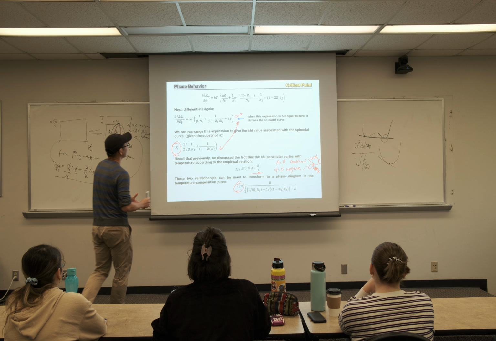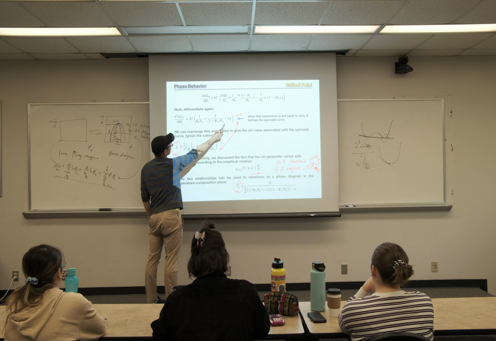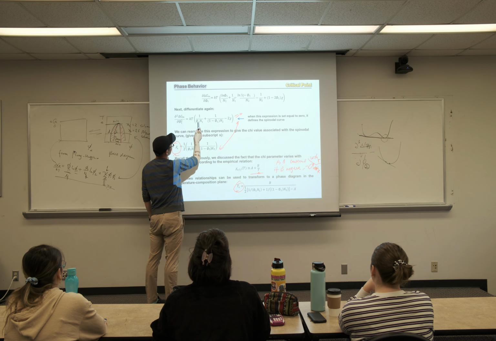And you can get this by moving the chi to the other end, then dividing by 2 of these parameters, which would be phi 1 and N1, phi 2 and N2, or 1 minus phi 1. Okay, that's the critical chi. So in the next slides, this is an explanation of what the critical chi C and phi C are. What is phi C? We haven't talked about that. That is the concentration of the polymer at the critical point.